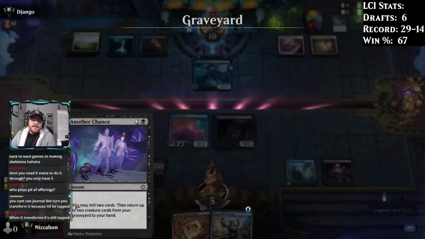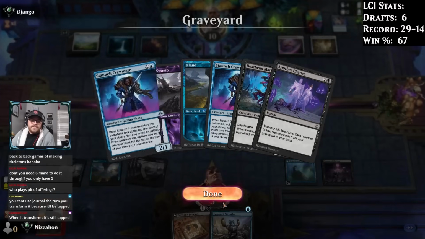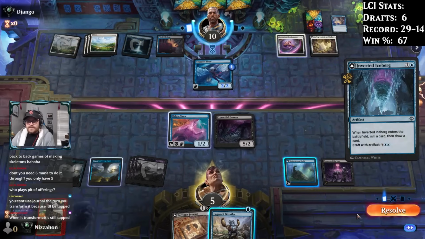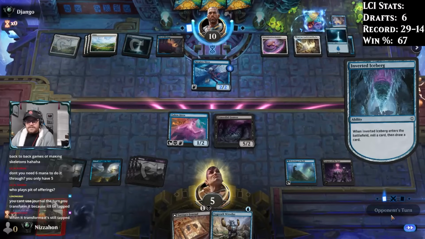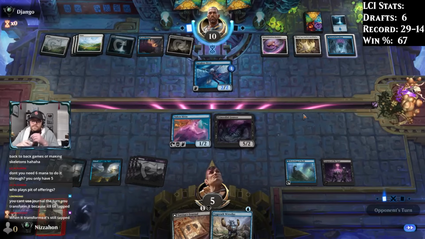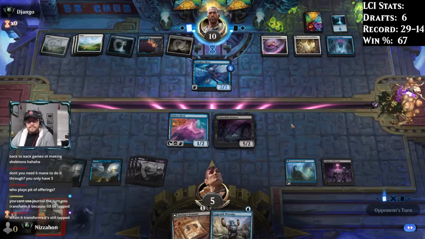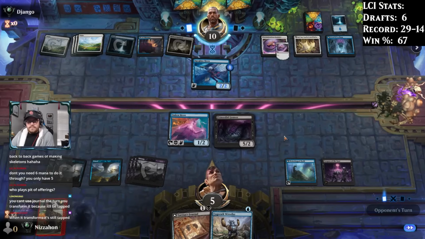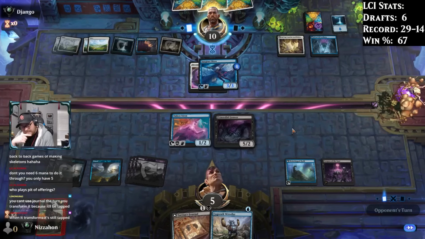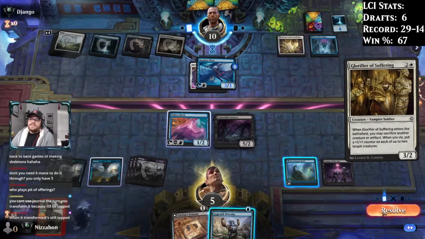Wouldn't hate drawing our Waylaying Pirates right about now. One, two, three, four, five, six. Yeah, we're only at 6 descend, so the Hulk, you know, at some point can be pretty good, but... Oh, Inverted Iceberg. That's pretty nice for them. See if they attack us here. Okay, that's less than ideal.